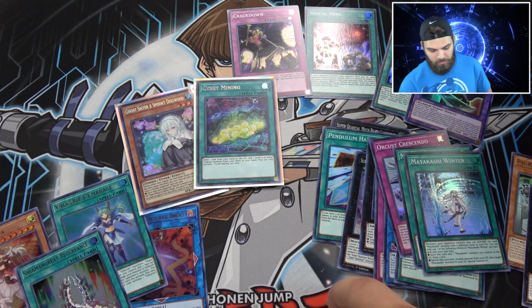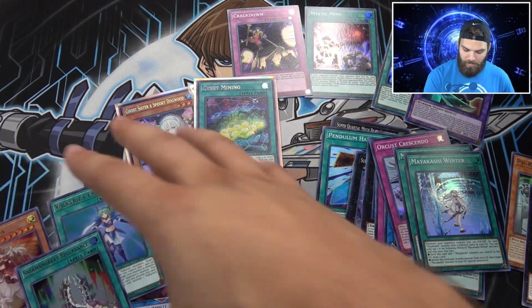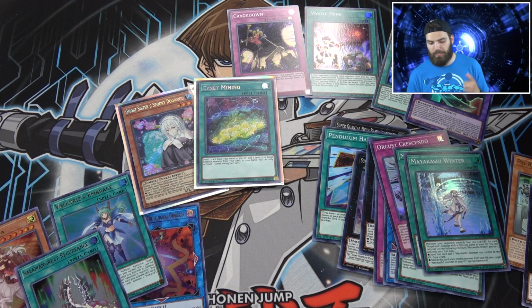Getting 2 high-value secrets, and of course, pulling out the Mystic Mind, the Crackdown, and some of the better ultra rares as well. So from here, you guys, we're going to continue with a few more boxes, but here we go.